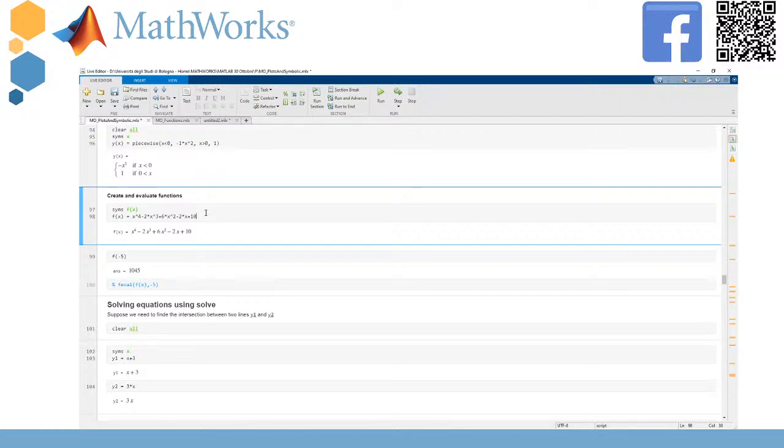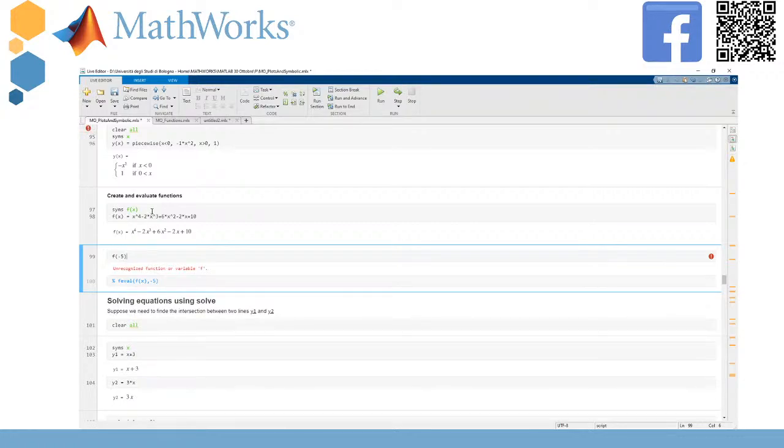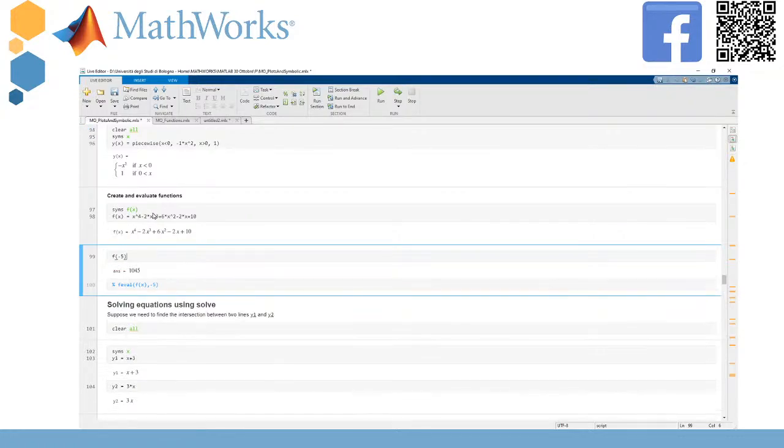And then what I want to do is evaluate my function for a given value of x. A very simple way, how you would do it on paper. The result is obtained by typing in f of minus 5, for instance, or f of 5, or f evaluated in pi.